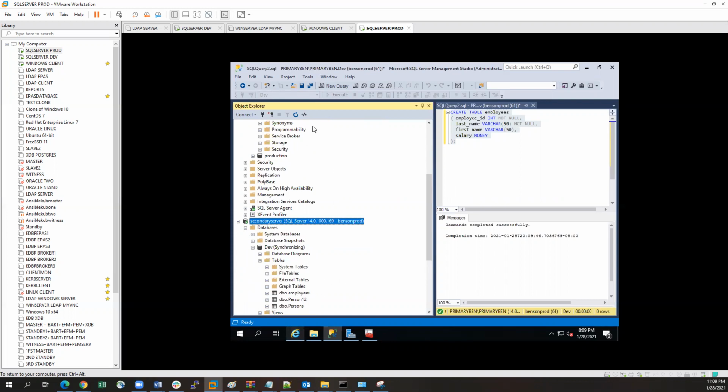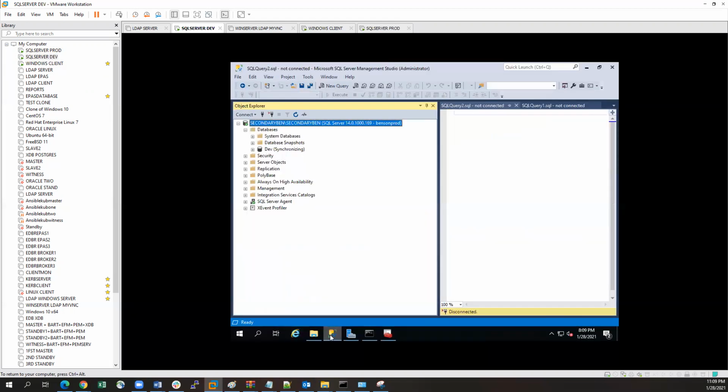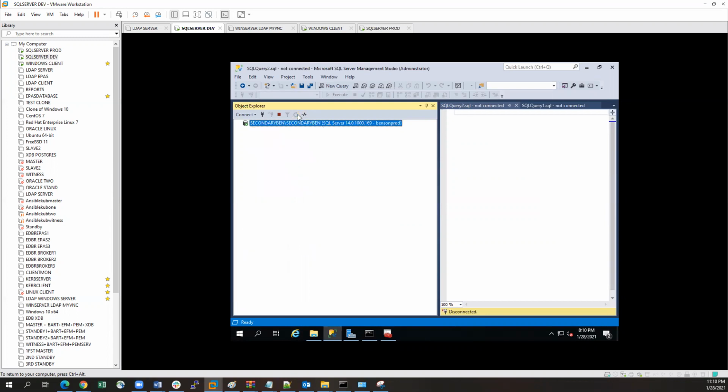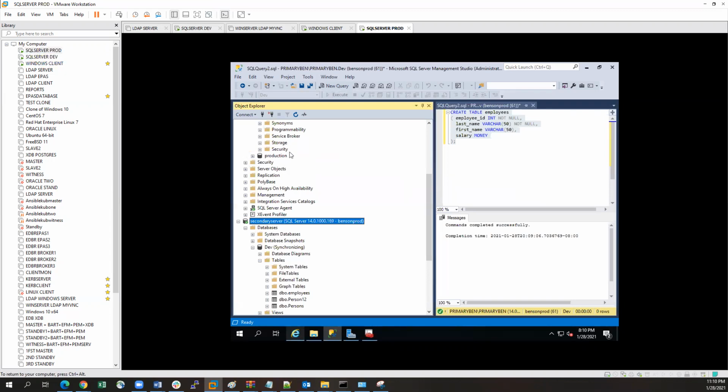Good. So this is actually our primary server. Let's go to the standby, which is this other server. It's just because I connected both servers there. If we come over here, this is the standby server. If we look here, it could not obtain information on Windows. Let me just reload this. We should be able to see that our new table is there. So everything is working fine as far as streaming and the high availability setup.